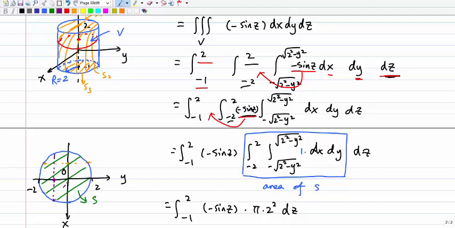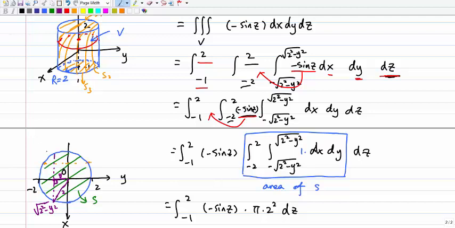Here, this is a circle, so the radius is 2, and this is 90 degrees over here. This is, of course, some y value. The value for x, this is the upper bound, right? The upper bound will be just the square root of 2 squared minus y squared, because this is a triangle. So this is 2 squared minus y squared. This is this squared. You take a square root, and that is what x will have.